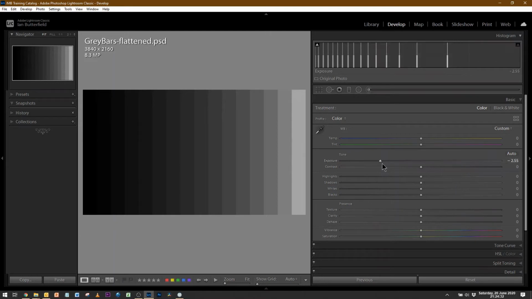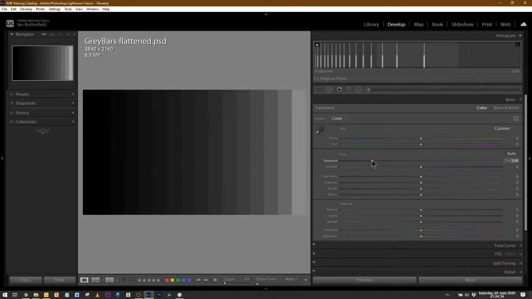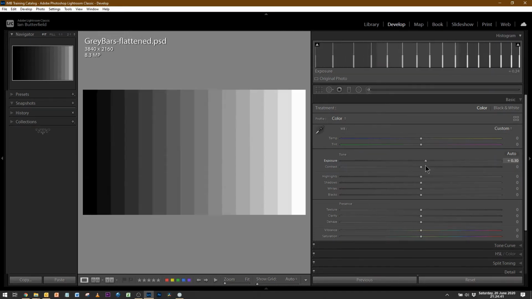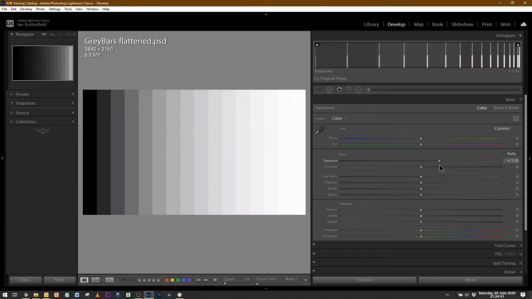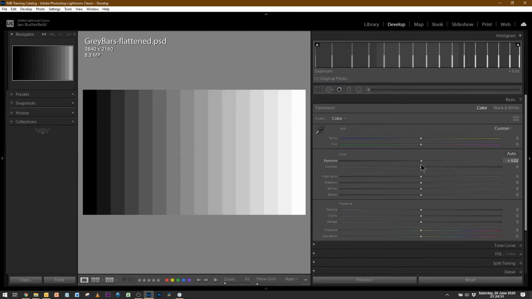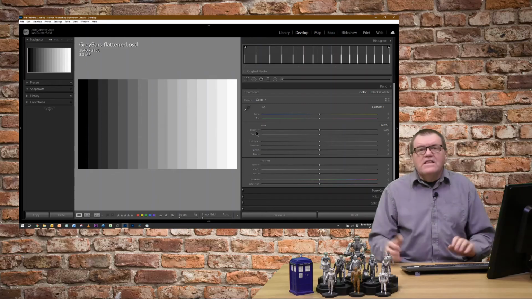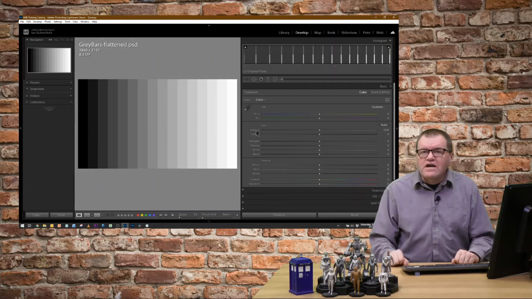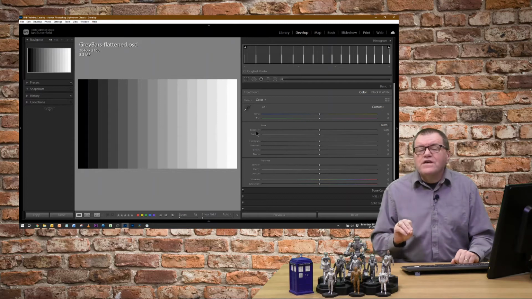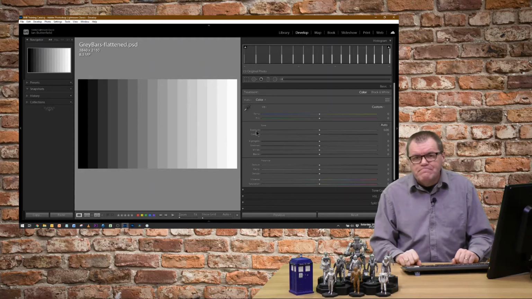Happy with that. They are kept as effectively single value items, so they are single peaks, all getting closer together, and the same happens going the opposite way. Eventually we'll get a point where the end ones would collide. So exposure is behaving as I would expect. Let's have a look at some of the other sliders in Lightroom and see how the histogram responds to those.